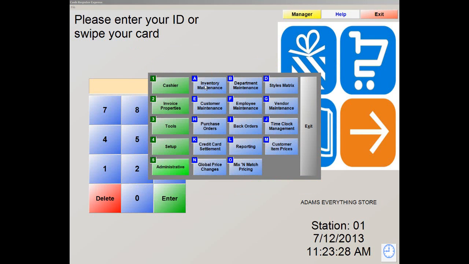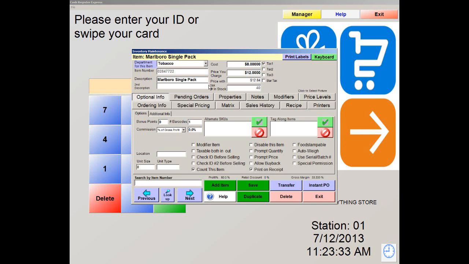Let's exit out of there, go back into inventory maintenance. Again, administrator number 5, letter A, inventory maintenance. Modifiers. As I mentioned, this is used for a product prompt. A good example, let's say you have a steak, and when you hit that steak, you want to be prompted how that steak should be cooked. Or, let's say you're selling coffee, and you can charge by the size. So you can create a small, medium, and large, and then charge by the size accordingly. You would use modifiers in order to do that. A little later on, we're going to cover how to do some modifiers.